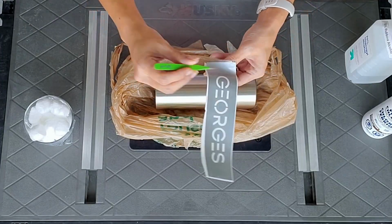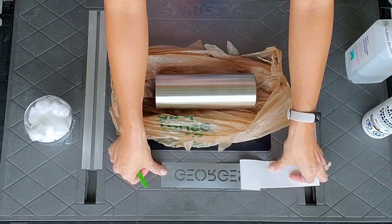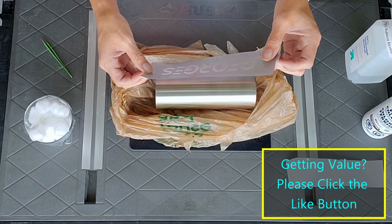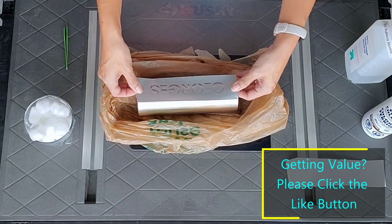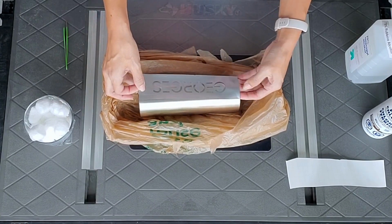I find it easier to peel the paper backing away from the vinyl stencil, but you're more than welcome to do this step on your cutting mat. Carefully apply the stencil. I have designed my stencil to be the length of the entire tumbler, so it is easier to know exactly where the center would be.